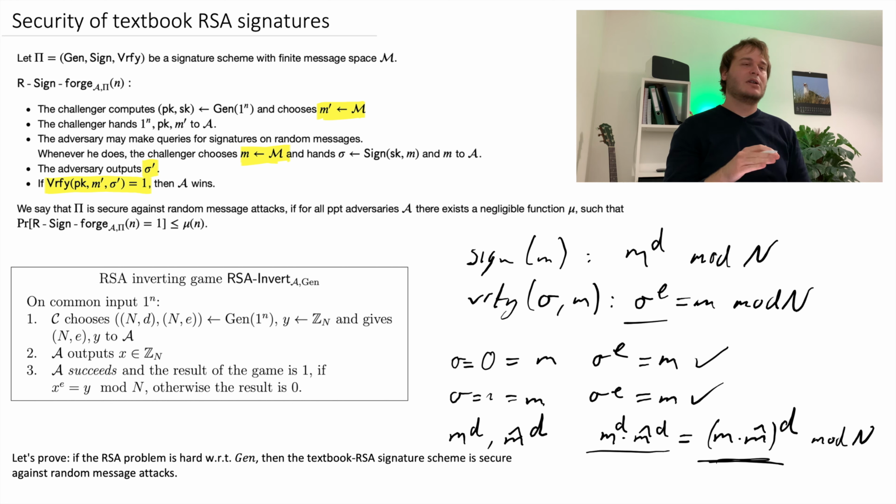If you think about it a little bit, we'll talk about this later, but these random messages are very related to what we do in the full domain hash. Because if you're using a random oracle to first hash all messages that touch RSA, then you are in this random message model. All of the messages that you're signing are just random, because they are first thrown through a random function. But let's talk about this later.